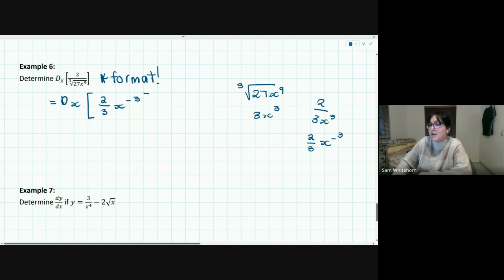Right, now only that my format is correct can I start doing the derivative. So you can drop the d of x in the square brackets, and we now apply our derivative rules. Now, again, I am just too lazy to grab a calculator at this point, so we're going to just do this by hand. You use a calculator. Please don't do the multiplication in your head. Just use a calculator. 2 over 3 times negative 3, I don't know why I'm panicking. This is a nice, easy one, is going to be negative 2. And then we subtract 1 from our exponent, giving me x to the power negative 4.